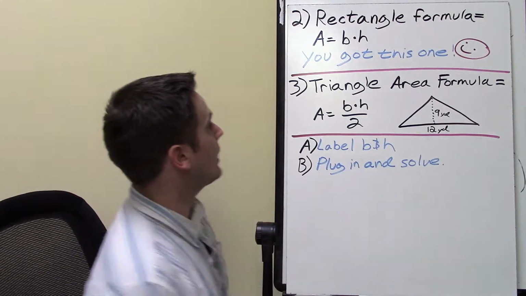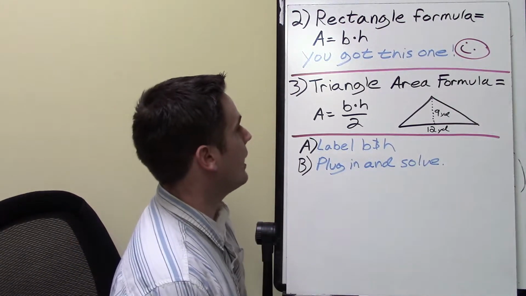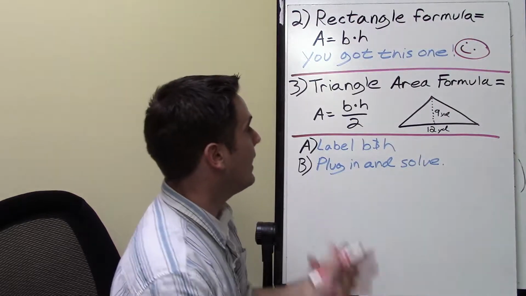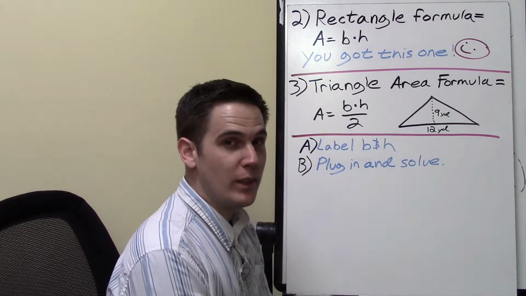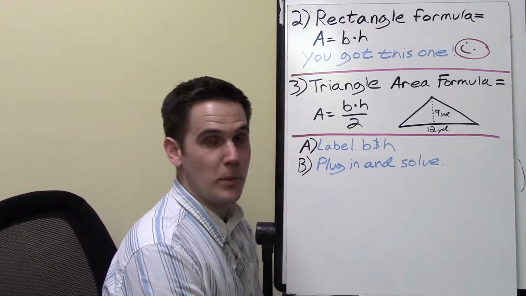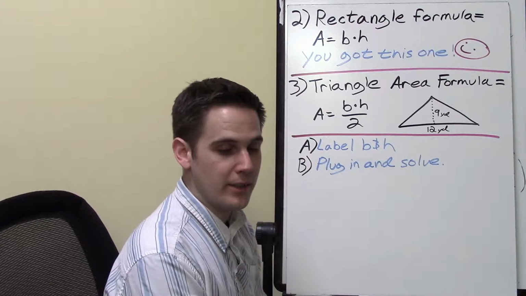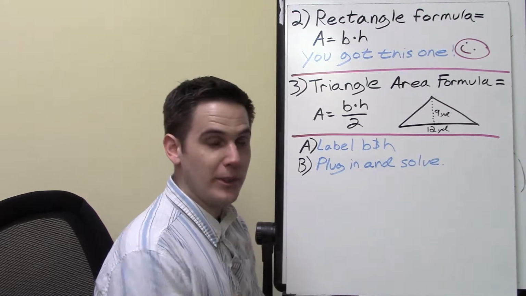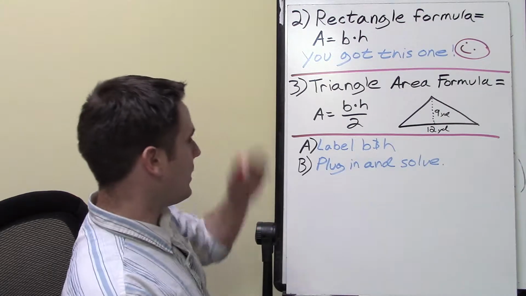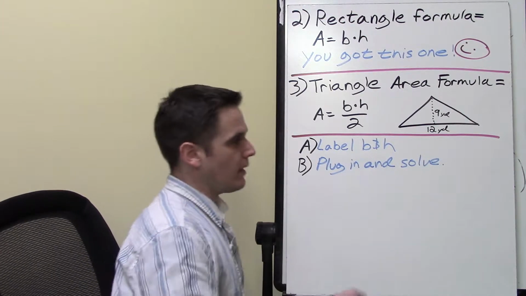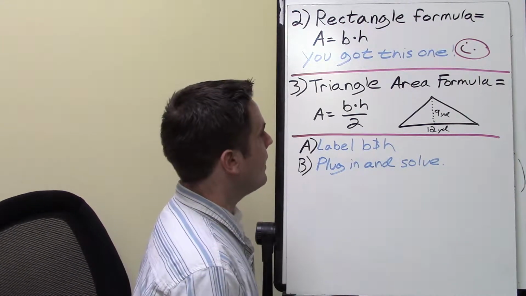All right. Rectangle formula is area equals base times height. If they give you the base and the height like they do in the practice problem, just multiply them and write your answer down. Do that on your own. You got it. Number 3, still pretty easy, slightly trickier, so I'll work through this one with you.